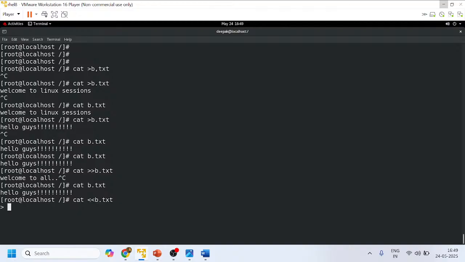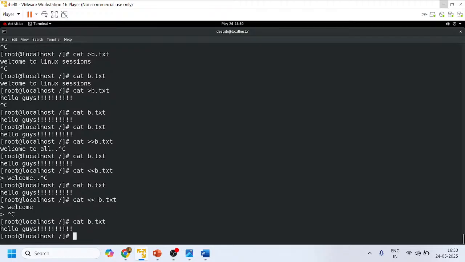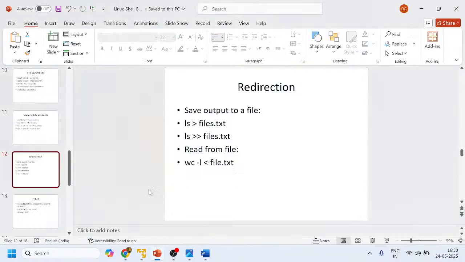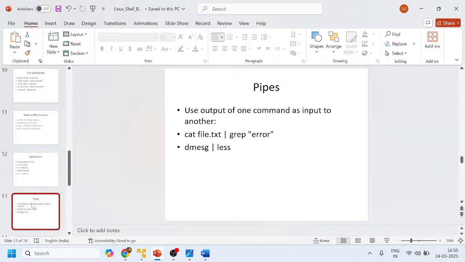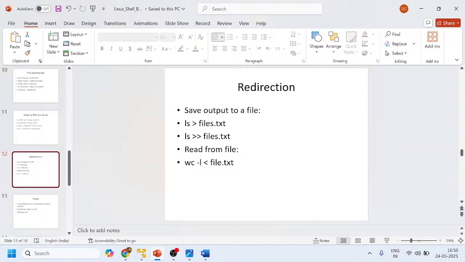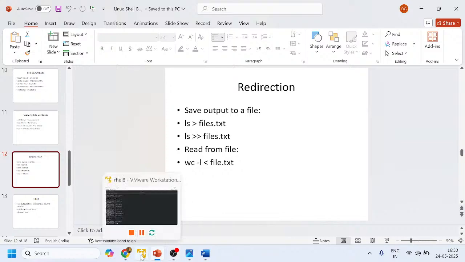Then you can write welcome, yeah, and then Control C. Now if you read this, yeah, this is what it should be for adding contents.